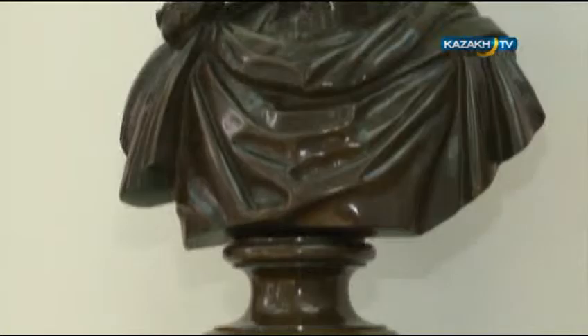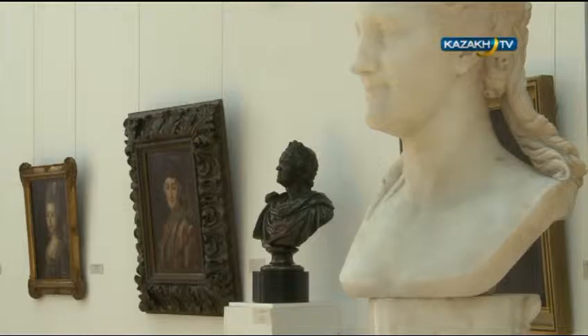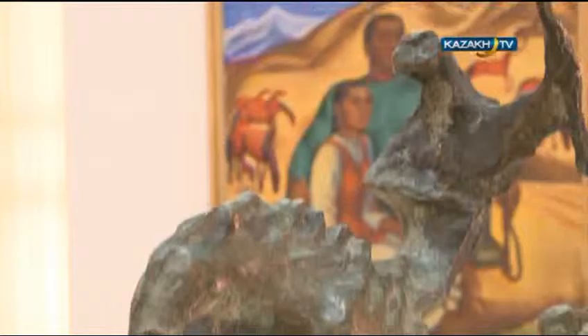Sculpture is one of the genres of art. The sculptural works are measured in terms of height, width and volume. While observing a painting is only possible from one plane, experiencing a carving is possible from different angles. One small detriment is, however, there is a limitation of colors that could be used.